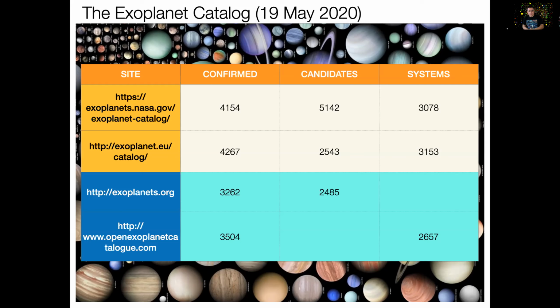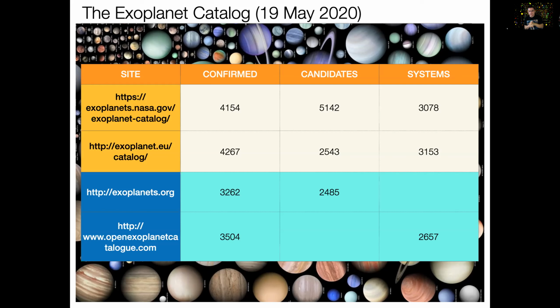Okay? So down there at the bottom, exoplanets.org, they're not updating that site anymore, so the numbers aren't climbing, but they have a lot of really nice tools for making plots of the planetary properties. So if you're interested in exploring the distribution of orbital periods versus orbital eccentricity, or orbital period versus mass, you can make all these nice plots using the whole catalog. Many of these sites also have associated apps, so you can play around on your phone with the exoplanet data, and I think exoplanets.org is one of those that has an app.